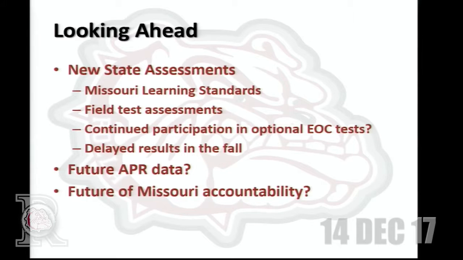Also this year, because we are giving all new tests, we will have delayed results. Typically we get results over the summer. With these new tests, they will take all of the scores once kids throughout the year have taken them and do the level setting for the below basic, basic, proficient, and advanced performance levels. What that means is there will be no EOC tests available for us to take over the summer. They are shutting down EOC testing so they can do all of the scoring, which means for summer school, some of our classes that take the EOC will not be available this year.